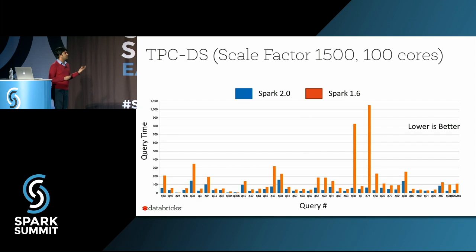This is a similar slide around performance, but it talks about end-to-end query execution. This is the TPC-DS benchmark, which we executed at a scale factor of 1500 on 100 cores. The y-axis here is the query response time, and the x-axis is the list of queries that could be executed in Spark 1.6. I believe there are 49 of them, whereas Spark 2.0 can actually execute all 99 of the TPC-DS queries. But for a fair comparison, we see that 2.0 is on average around 2 to 3 times faster than 1.6. Again, the lower the bar, the better, because the y-axis is the query response time.